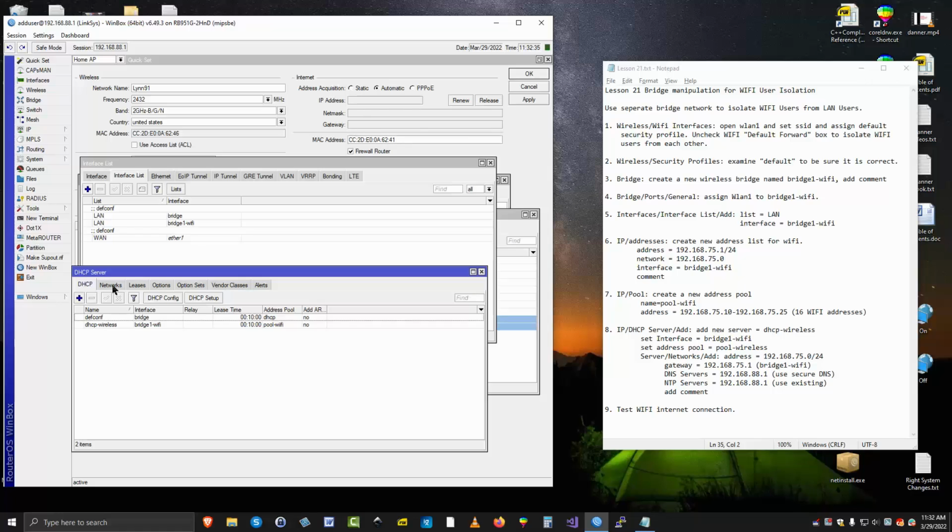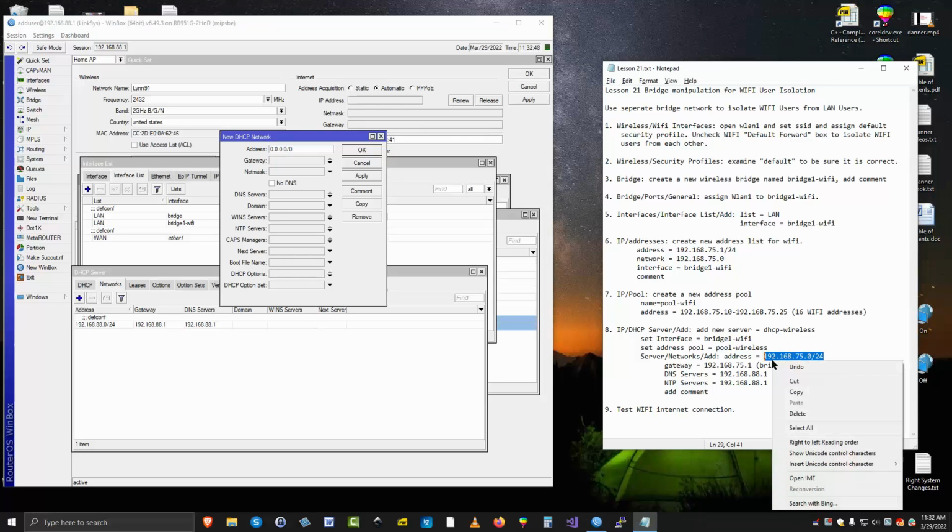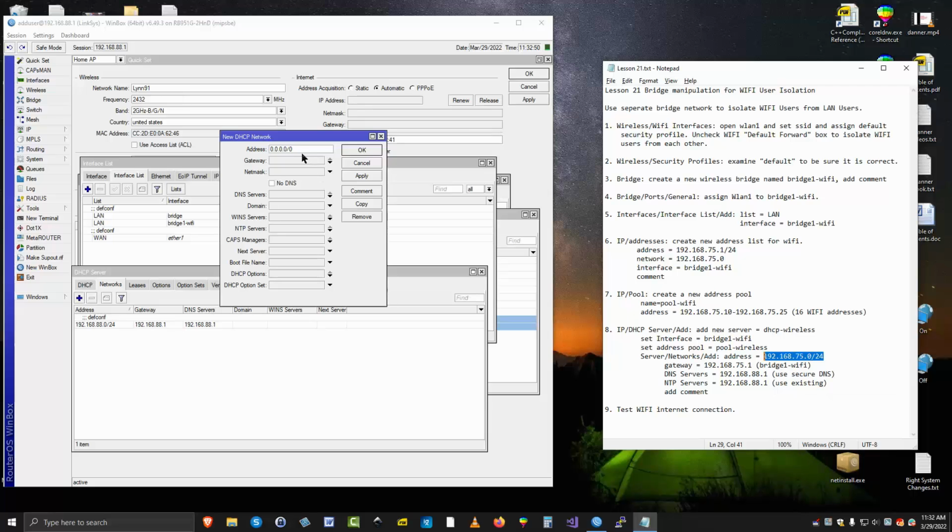Now we have to click on networks, which is down here. I'm going to add a network. And the address will be the range right here. And the slash 24 eliminates the need for a net mask down here at the bottom. For the gateway, we're going to use the bridge 1 Wi-Fi gateway because that's part of that network. Copy that, paste it in.